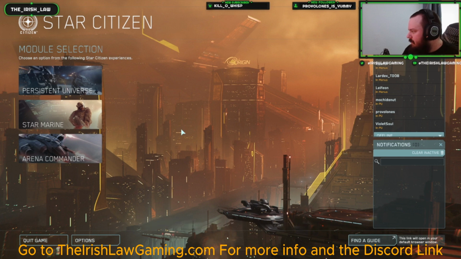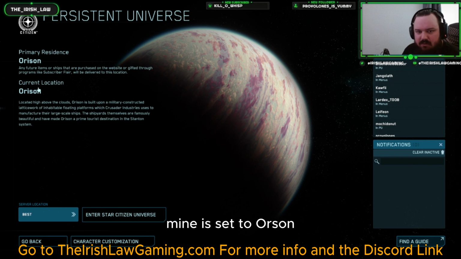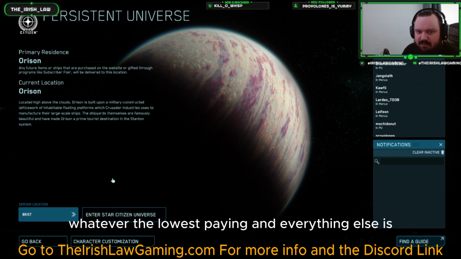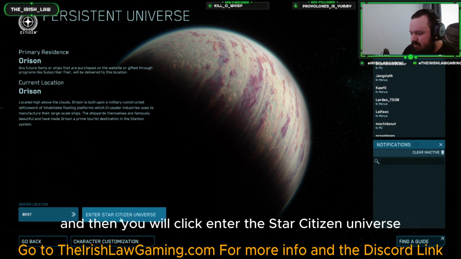So once you've selected your home, you'll come up to this. It'll tell you, select your primary residence. Mine is set to Orison. Ask you where you want to choose your server from. Best is usually the best. It's whatever the lowest ping and everything else is. And then you will click enter the Star Citizen universe.